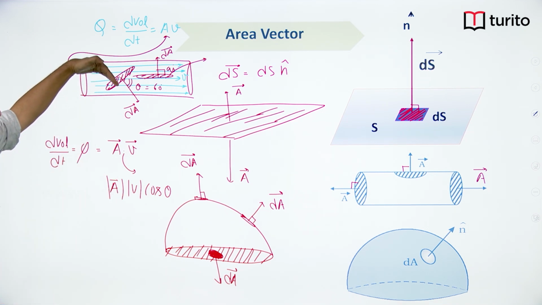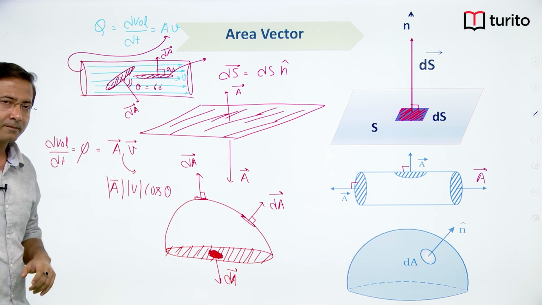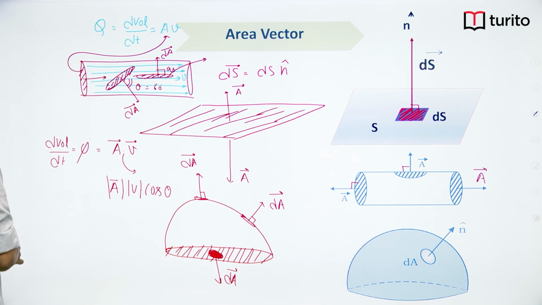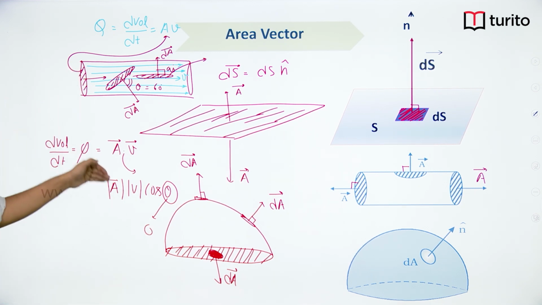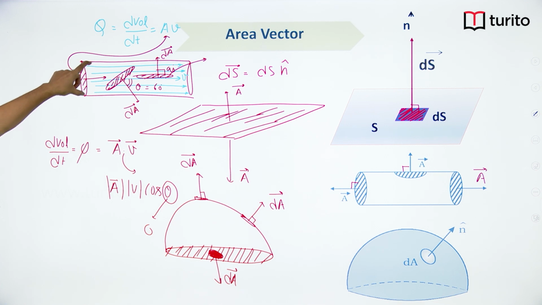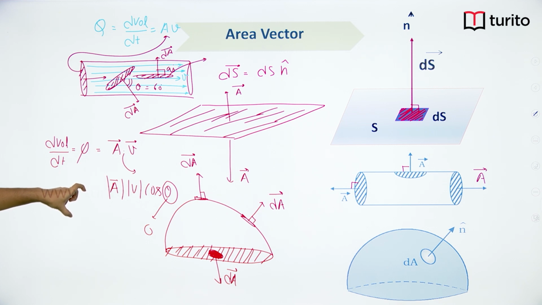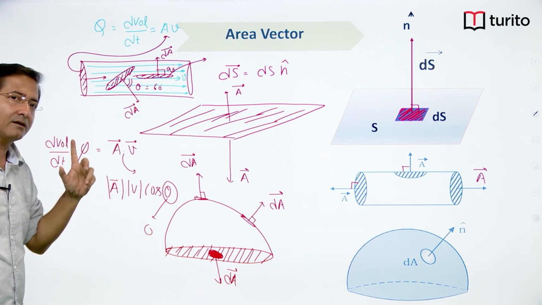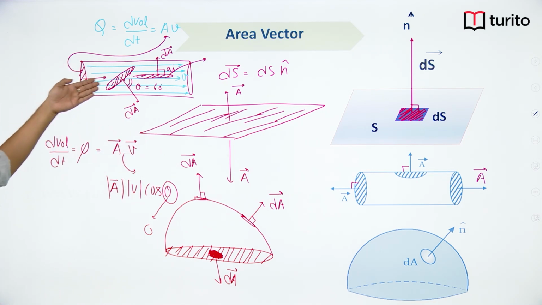So depending on the angle made by area vector with velocity, you are going to get different value of flux. When area vector is perfectly aligned with velocity, like in this situation area vector in this direction and velocity in same direction, then in place of theta you will be writing 0 and then you will be getting flux maximum. So depending on the way you have selected area, you are getting different flux that can be expressed in terms of dot product with area vector. So with the help of area vector we can easily calculate how much amount of liquid is passing through this one.